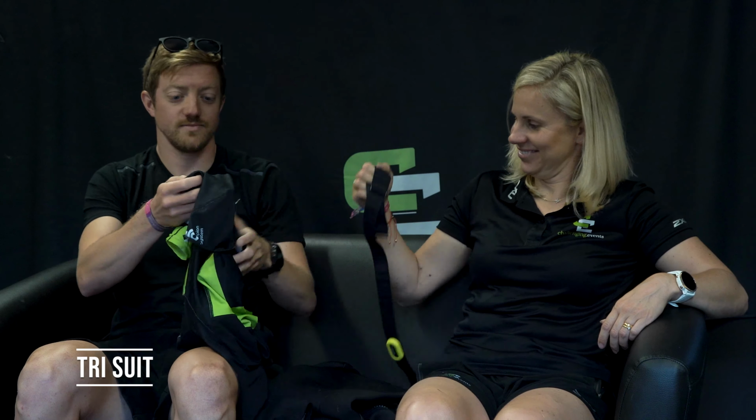Perfect. Working our way down. Tri-suit. That's my tri-suit. Obviously we would wear this underneath our wetsuit if you are doing an open water swim and you are wearing a wetsuit. But to be honest, your tri-suit, even these long sleeve or short sleeve ones now, which have sleeves down to your elbow, you can still wear them in the pool. I would recommend you test it first, because one of the first sleeved ones that I bought was a bit baggy, so actually just swimming in it on its own, it was a bit loose around the neck, so I had to change my tri-suit for that reason.